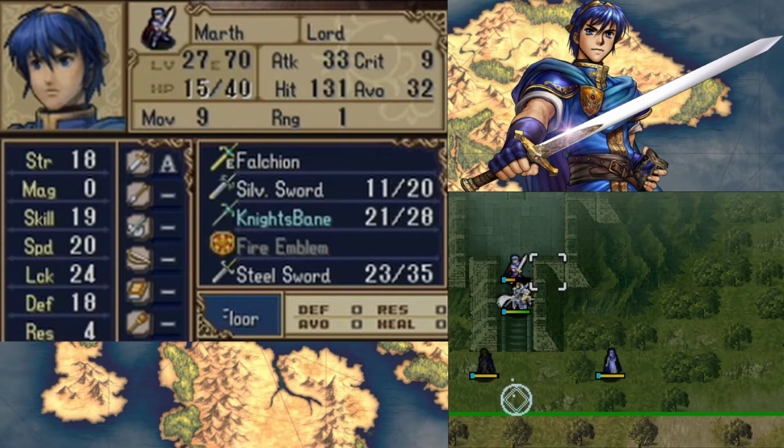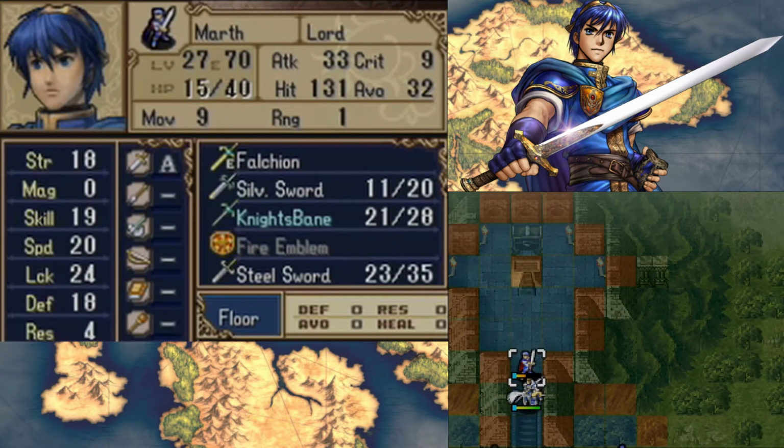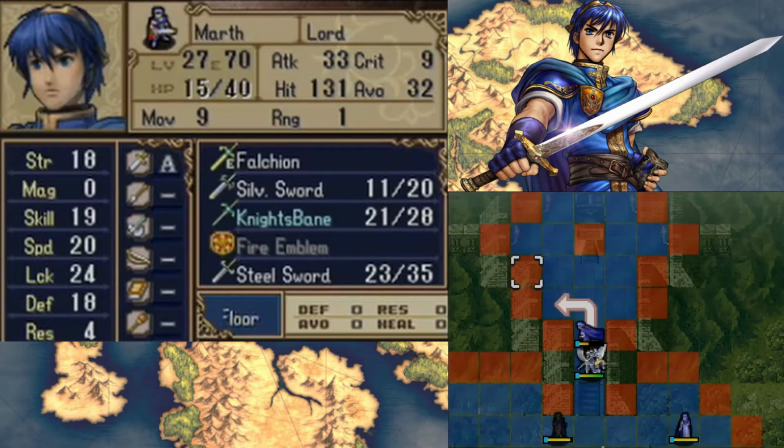Oh, wait, we don't need Julian. Marth can open chests? Why is Julian here? Oh, I guess he can guard the fort.